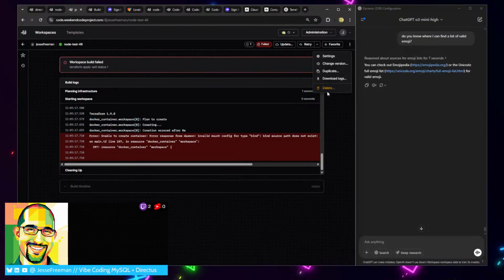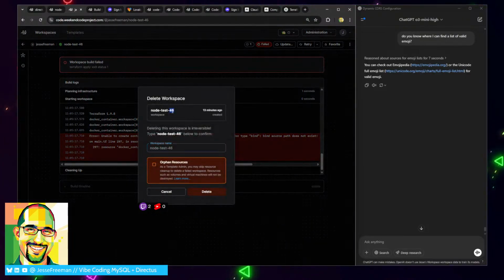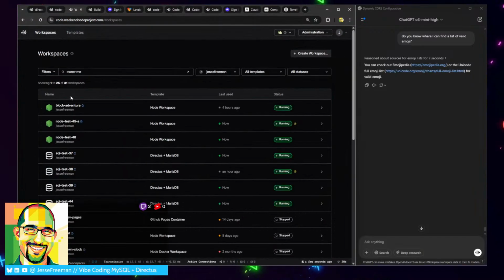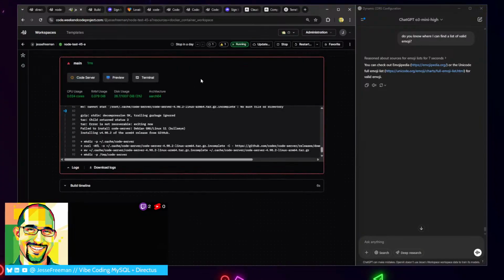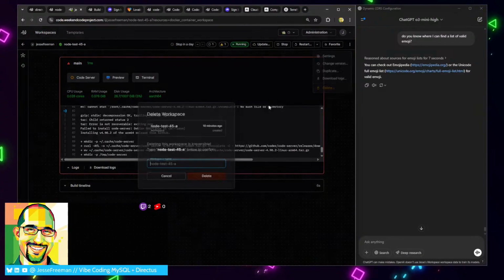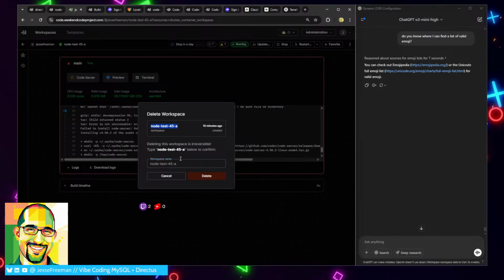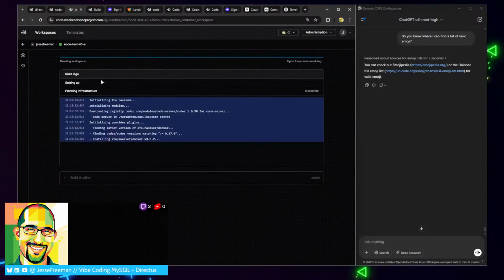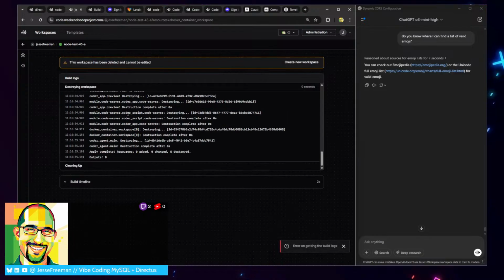Here, let's do this here. Let's just stop all this madness, and then I can be a little bit more organized here. Get rid of the orphan resources. Great. Workspace, node. Let's delete this one. We don't need this anymore. Delete.